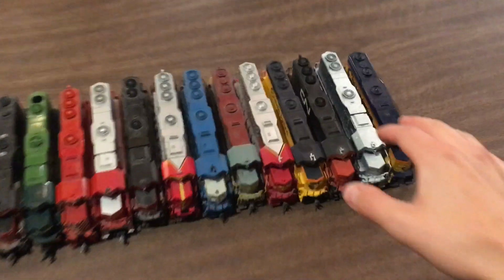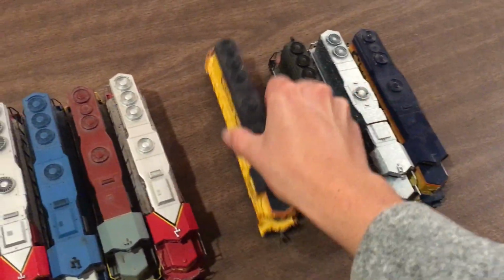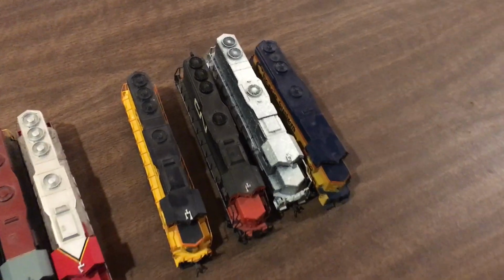I'm going to put these four aside right here because these are actually all dummy locomotives. As you can see, they're all freewheeling, so there wouldn't be really any point of trying to run them because, well, they obviously wouldn't run.